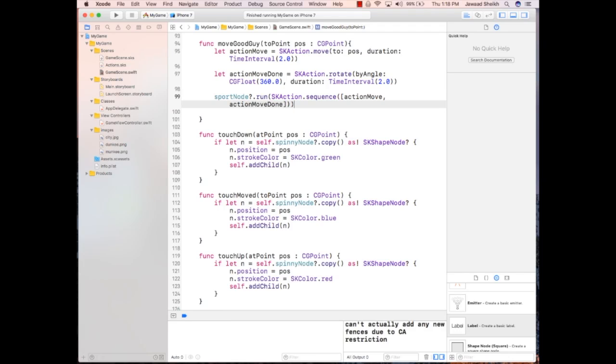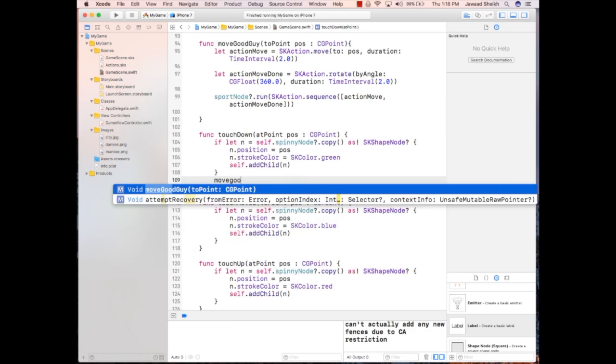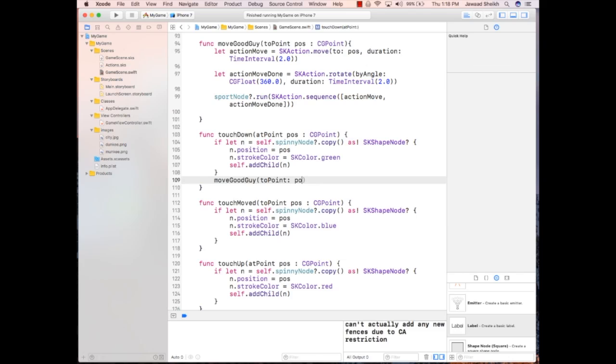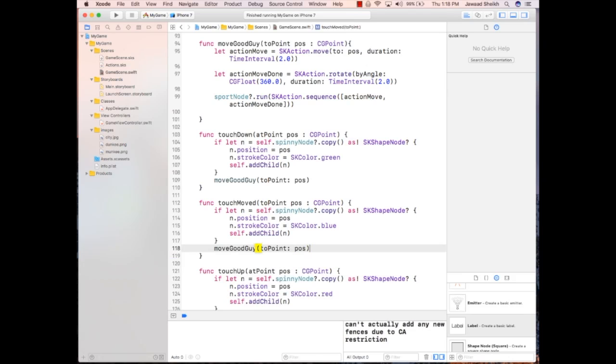So I'm going to put it at the end of touchDown: moveGoodGuy to pos, because that's the position that's passed in. touchDown and touchMoved get a CGPoint, the XY location of where it's been touched. And so now we're going to call moveGoodGuy and pass that same XY location to it.